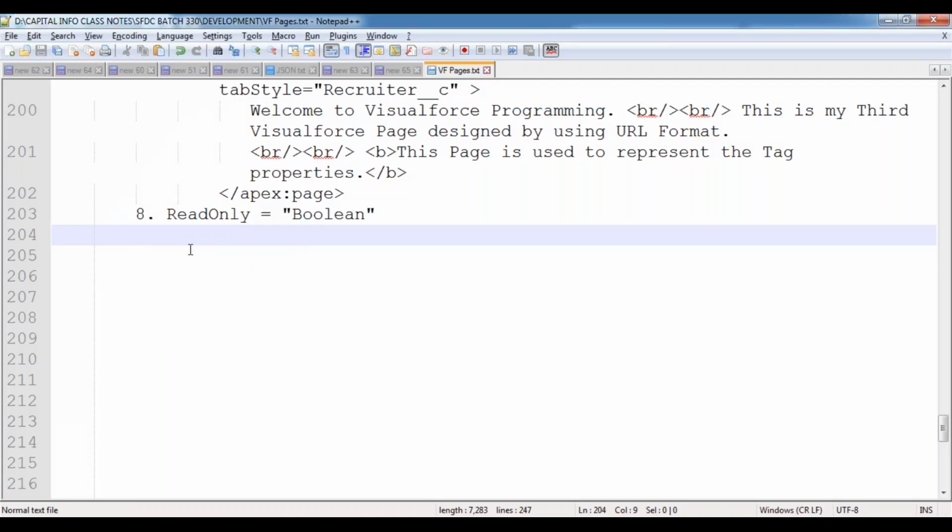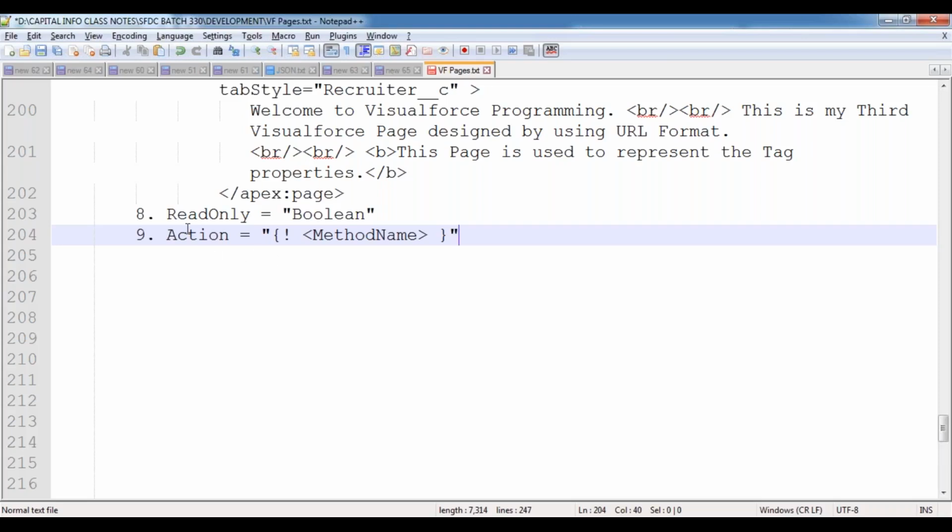Next, the next property is the action property. Here we can specify the method. Now tell me, what does the syntax look like? Some time ago in configuration, long ago, we discussed this kind of dynamic value. Where have we used that? Which feature have we used? Email template, right. In email templates, we used a feature called merge fields. There we used that. Visual Force purely utilizes that merge field format of syntax.